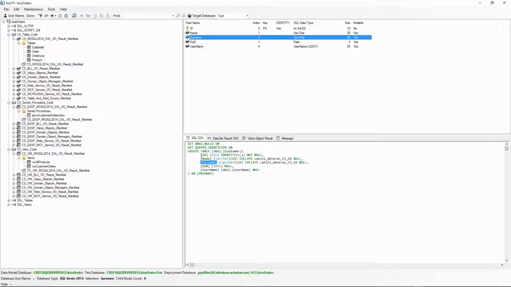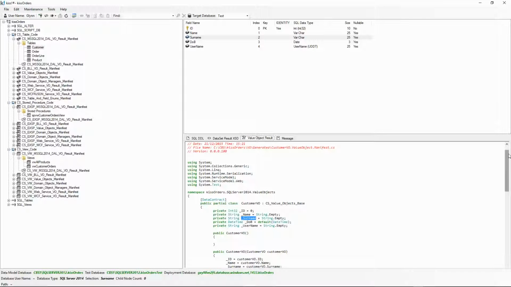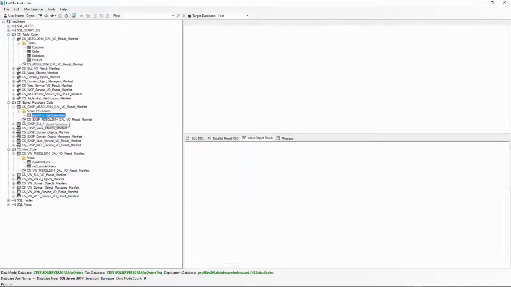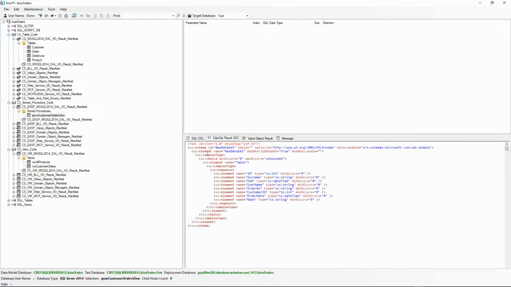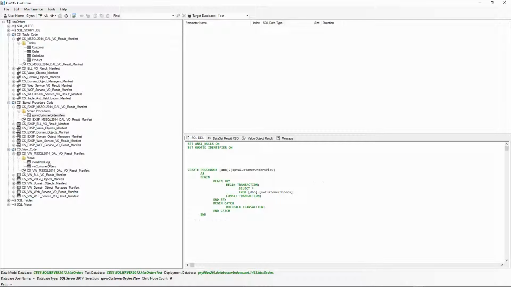You can also see the SQL data definition language, the XSD result for a dataset, and also the value object that's going to be generated. And that's the same for stored procedures that return a dataset and views.